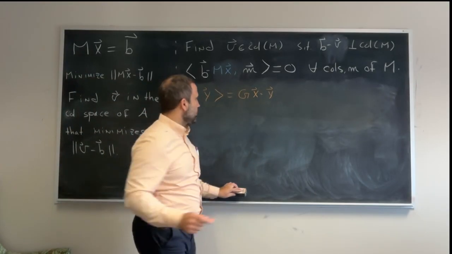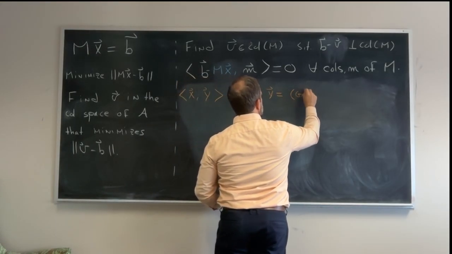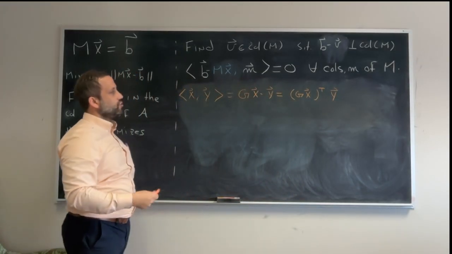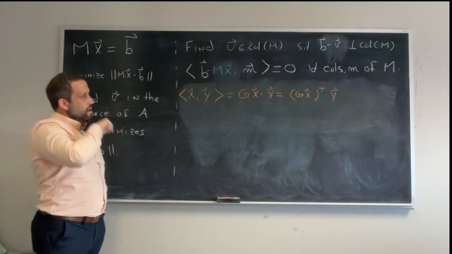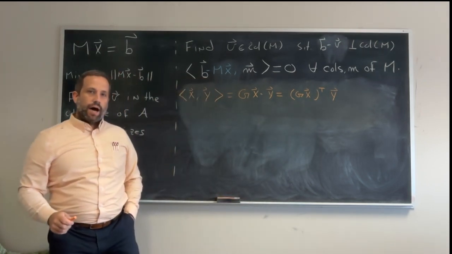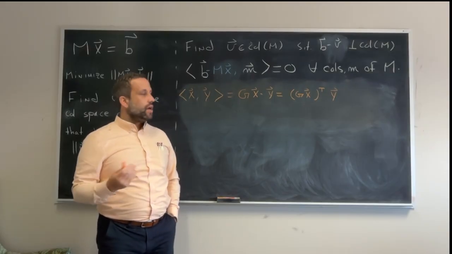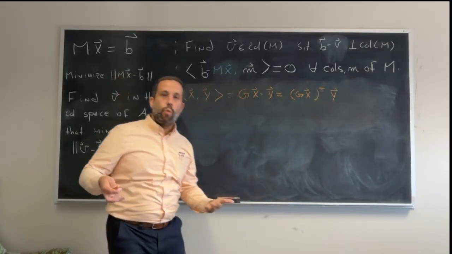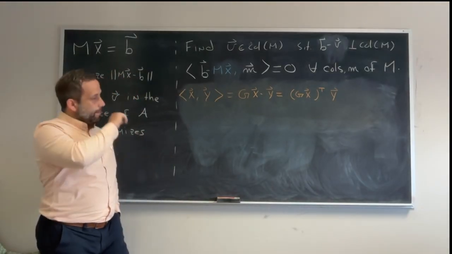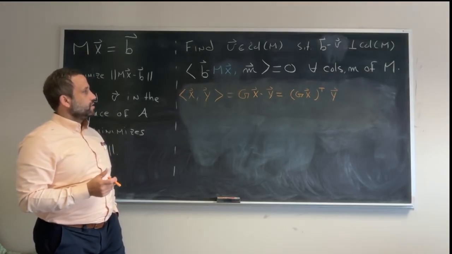Well, remember, a way to think about this is simply to think about this as (Gx) transpose times y, where now we're doing matrix-vector multiplication. Because G times x is going to give an n by 1 vector. We take the transpose, we get 1 by n. 1 by n times that n by 1 is going to give us a 1 by 1 matrix, otherwise known as a scalar. Okay, so (Gx) transpose times y. Okay, so why does this give us an inner product?